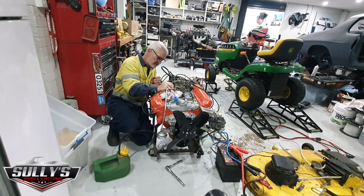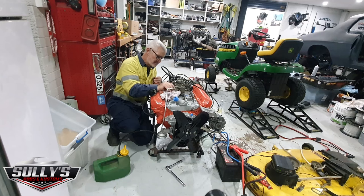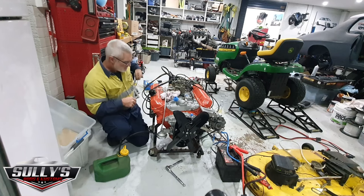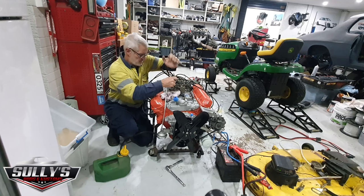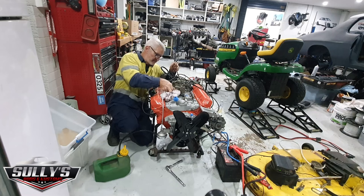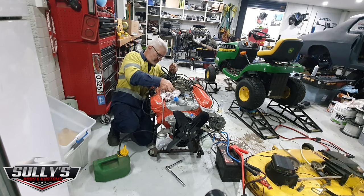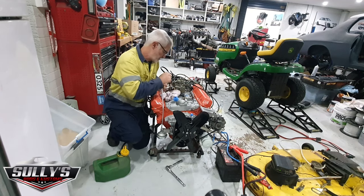Let's screw this baby in here without getting that rag stuck in it. All right, nip it up. Get this back in its bore here. Line it up and tighten it up.